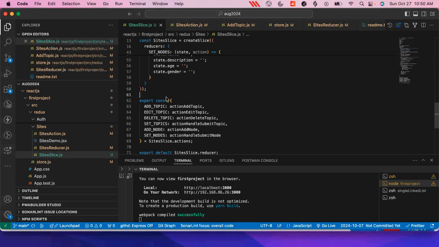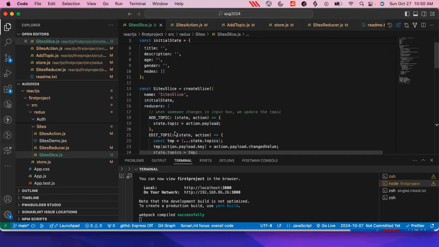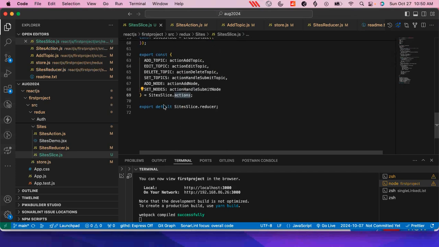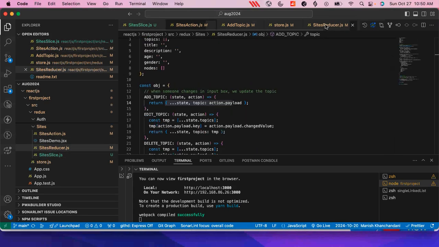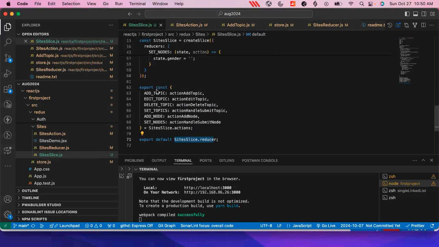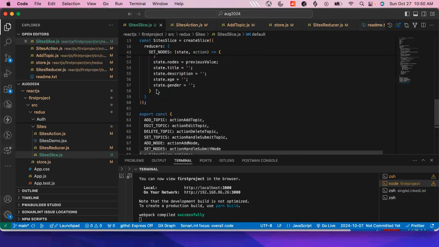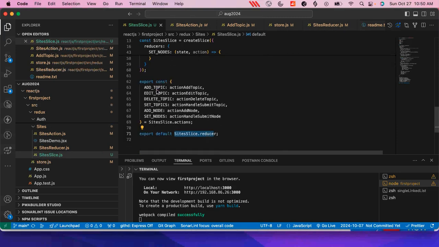Then we export all the actions from the slice actions, and also we default export this reducer. So this single file serves the purpose of action and reducer, which we used to make in our olden days. This is the new way which we do it. Any question till now before I go further?